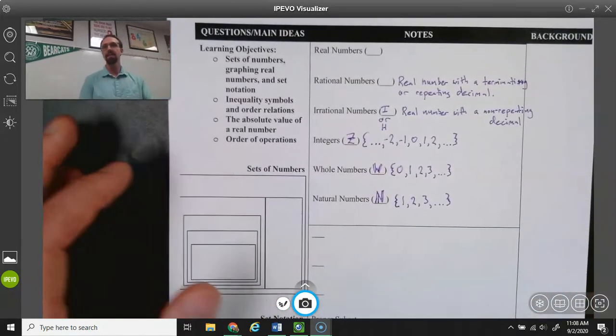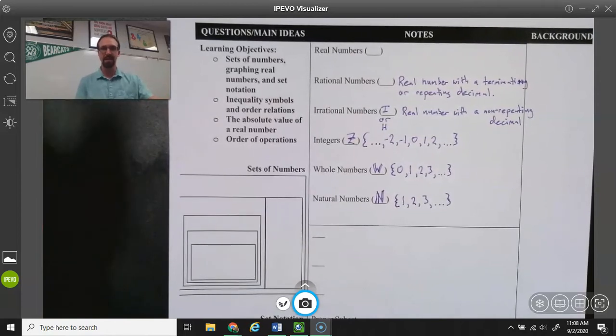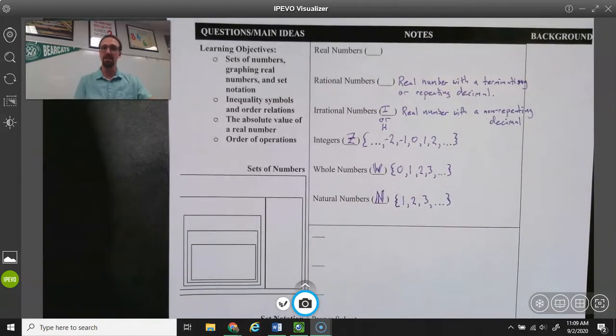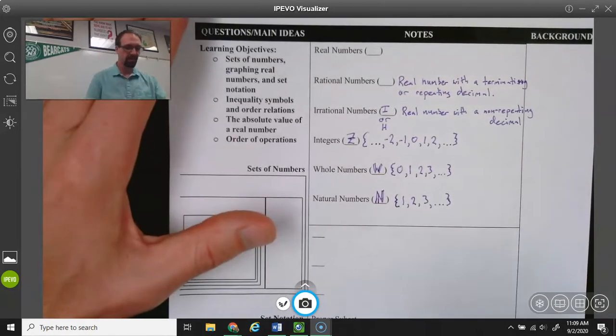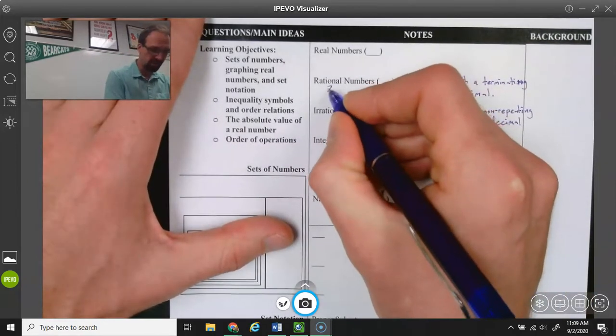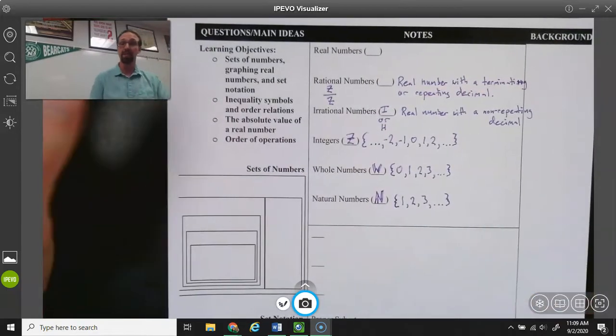So if you think about this, when you learned about fractions, that's the idea with a rational number. A rational number is essentially a number that can be represented as a fraction. So the way that we usually write that is we would write an integer divided by another integer. So it can be represented by an integer, which I'm going to use a symbol for, divided by another integer. So that could be represented as rational.